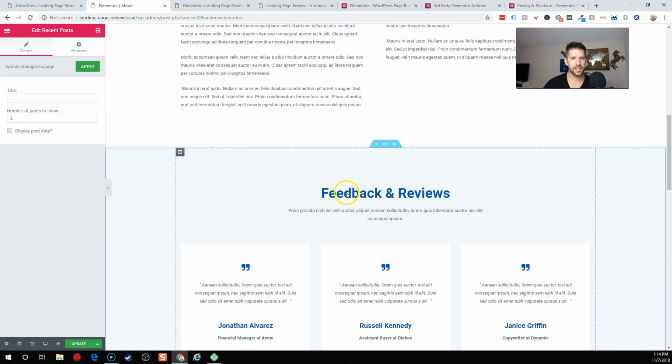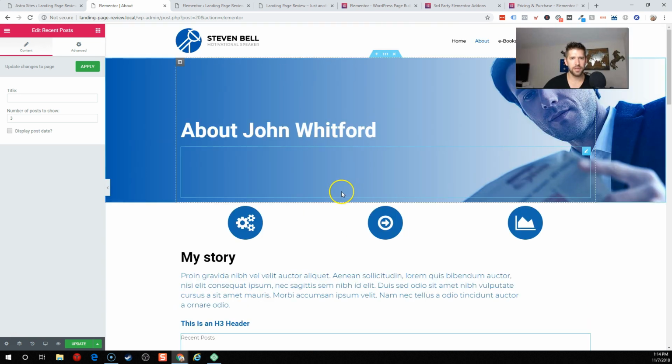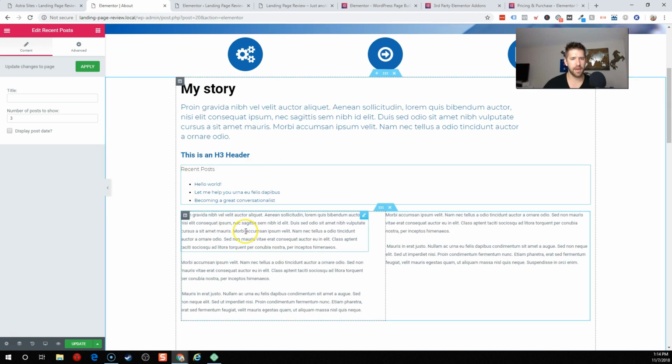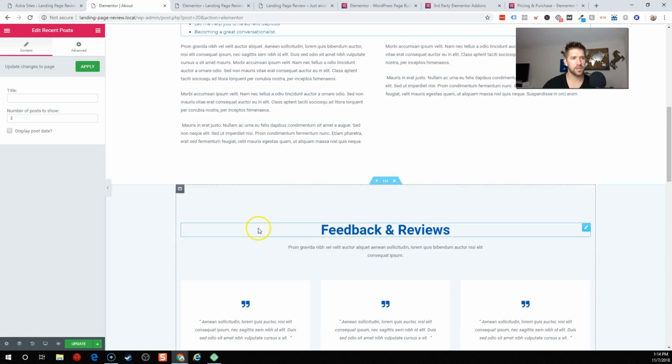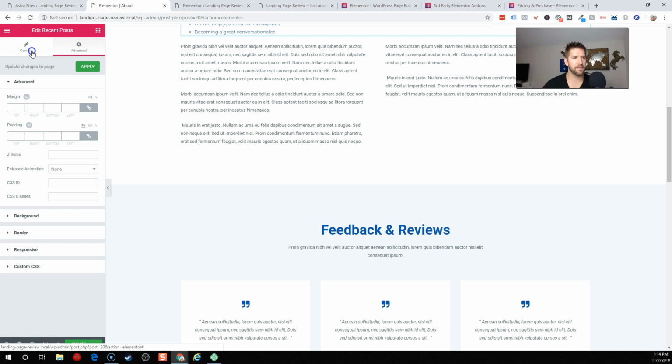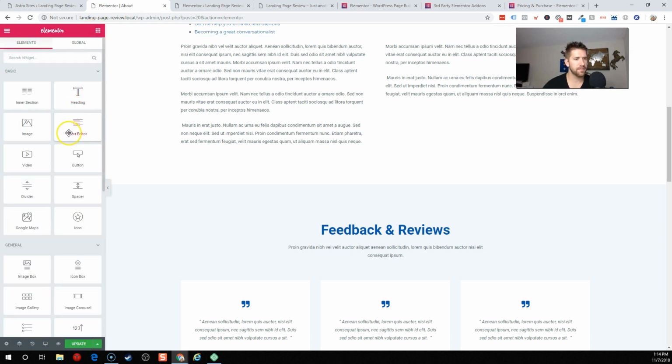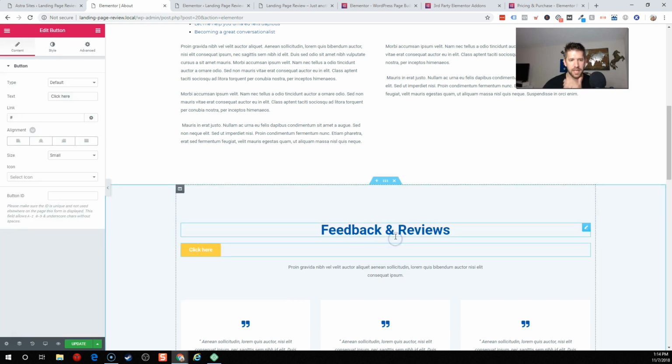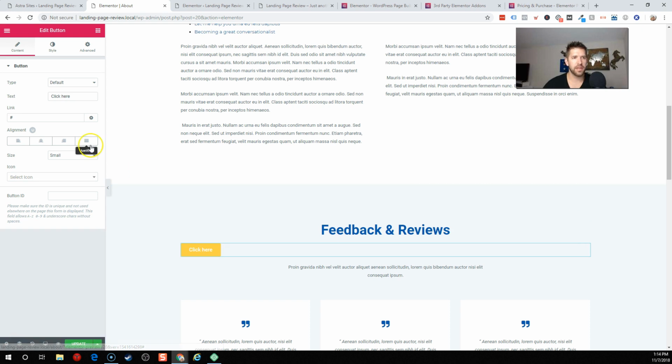So far, from what I can see, this would be just as easy to build a blog page or a blog post using this page builder as well, which I like making kind of interactive, very fun blog posts. So this is a very interesting tool. Let's take a look at the buttons and see how they look, because buttons is one of those things I kind of struggle with in Thrive. There's just so many different settings, and it takes a while to get it to look just right.